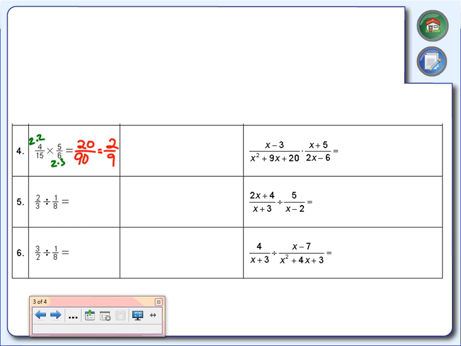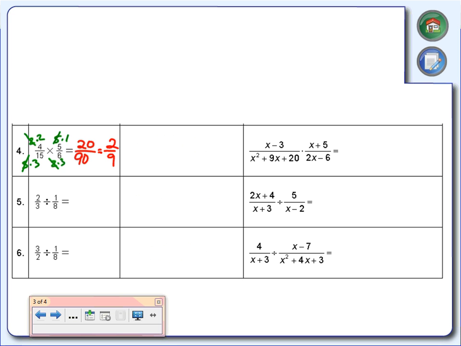And what can we do with those common factors? We can cancel them out. So those 2's are gone. But if you look even closer, look at that 15 and the 5. Don't they also share a common factor? What do they share? 5. This 5 can be written as 5 times 1. This 15 right here can be written as 5 times 3. Which means we can come over here and cancel out the common factor, 5.